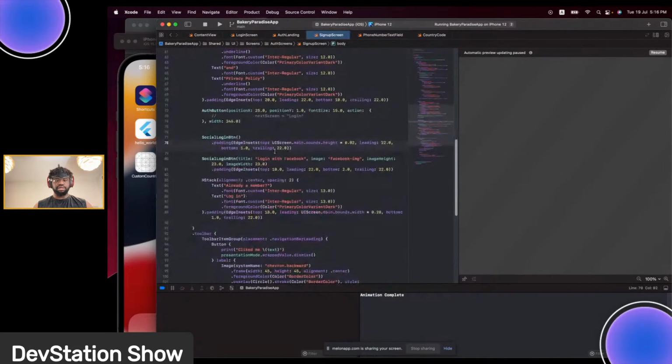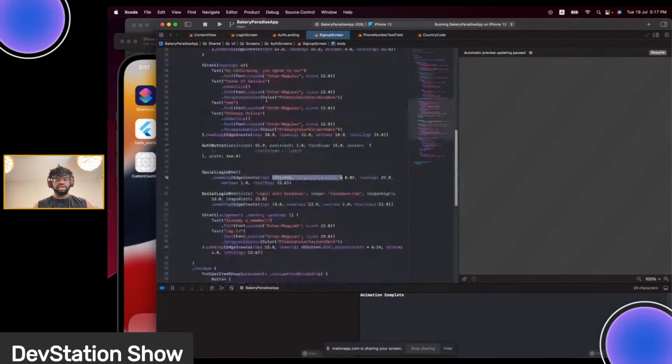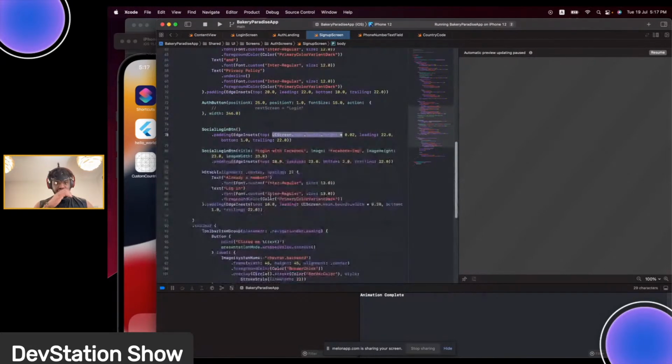Most of these paddings and heights, we could make use of the UI geometry view to wrap this, and then use that to position stuff on different scales, so it could position itself and rearrange itself whenever it's on a smaller or bigger device.